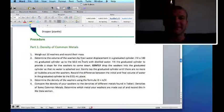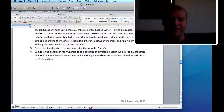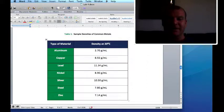The important thing is you have to know how much difference there is in that. So that's what you're going for. You have the mass, you have the volume, you get the density. Then once you have the density, you use this to figure out which one it is. And just make your best guess. You can see here copper and nickel are pretty close. Of course, copper is red and nickel is silver colored like everything else.